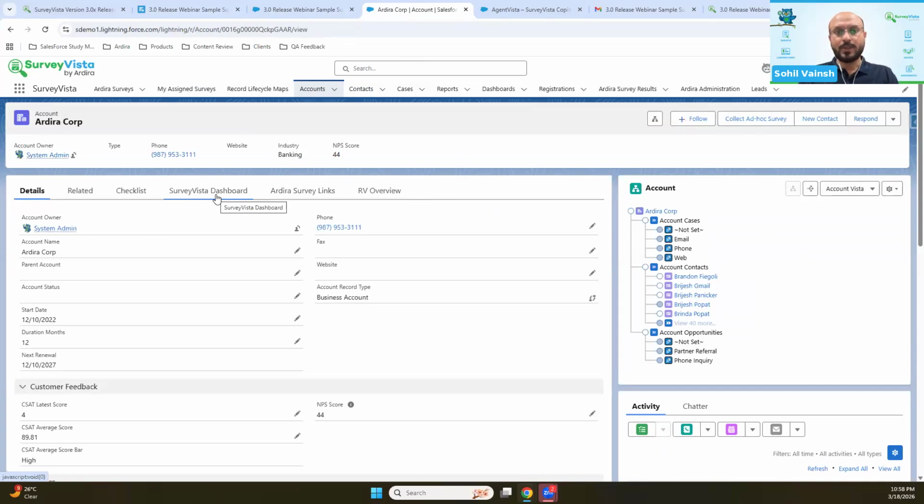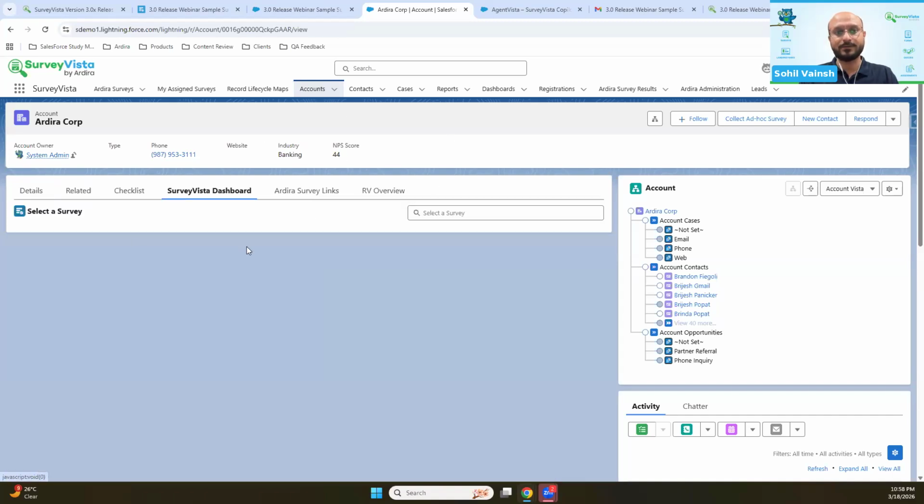So now we have provided our SurveyVista dashboard matrix tabular report component as part of the Lightning record pages. You can embed it as part of any Salesforce standard or custom object, and then it will automatically give you the insights for that specific account for the selected survey.